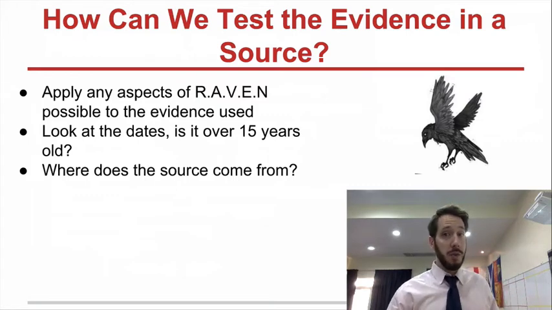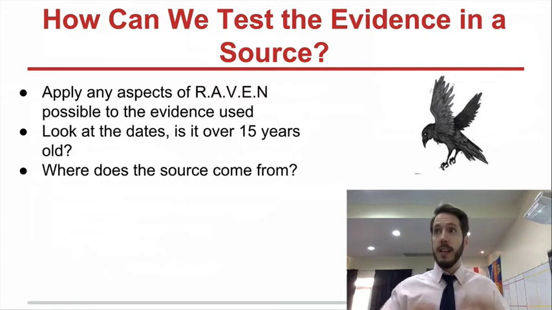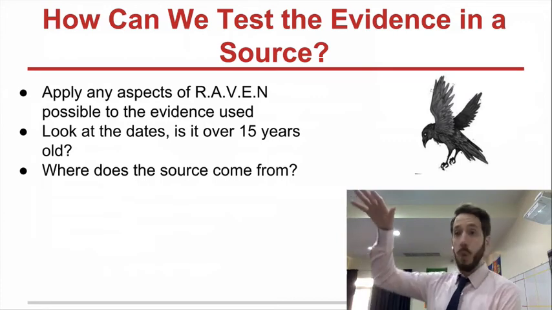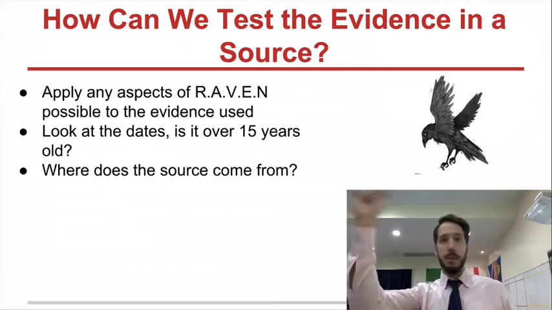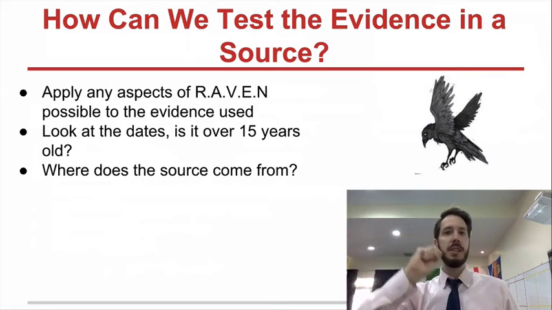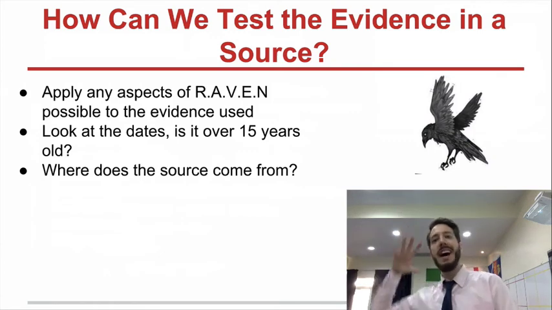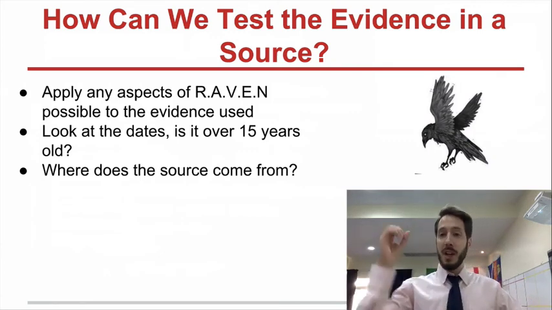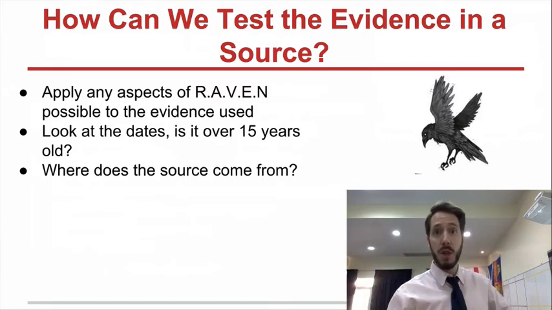Another thing you should do is make sure that you note logical fallacies. So note, as I'm reading this, okay, what logical fallacies do I see? Because when you actually have to respond, is this source credible, you have to note reputation, ability to observe, vested interest, expertise, neutrality, logical fallacies. Based on the evaluation of all that, I can say this is or is not credible. Now, does that mean you're going to be able to hit all those different parts of Raven? No, but you're going to try and hit as many as humanly possible.